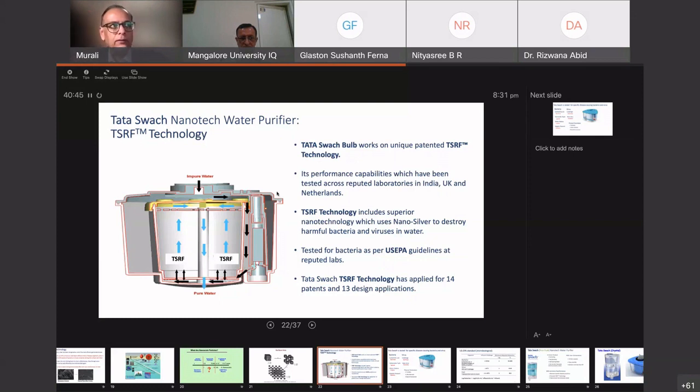We pelleted it, and we determined the length of this pellet so that as the water would flow, 6,000 liters of water would flow, the pellet, of course, the salt would keep dissolving in water, and the pellet would keep getting smaller and smaller. So you have a spring on top, which keeps pushing the pellet down, all the way down, and you have a plunger at the end of the spring. So once the 6,000 liters of water has flown through and the inorganic salt is completely dissolved, it just closes shut. It won't allow any water to flow through. Very, very simple concept, and it was really, really nice to actually come up with these kinds of concepts.